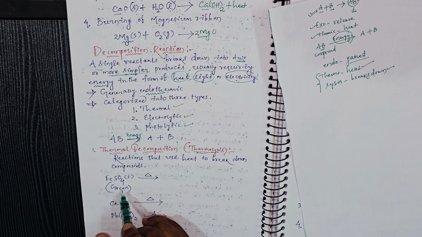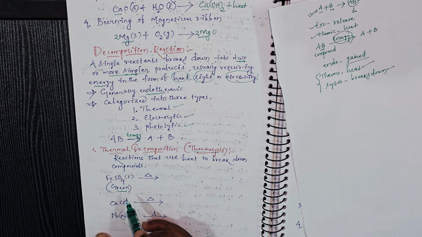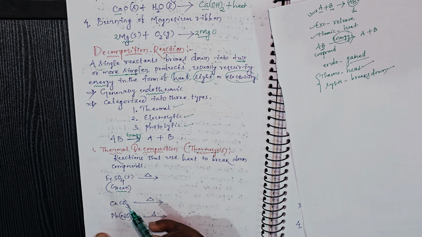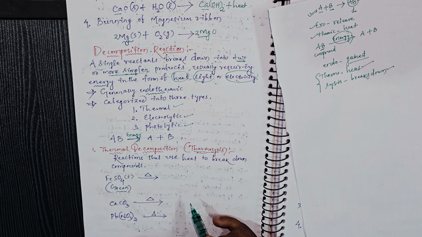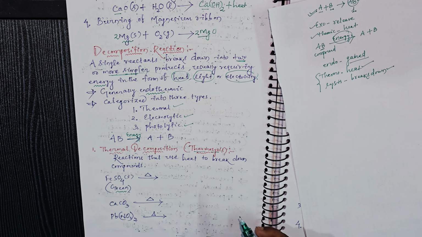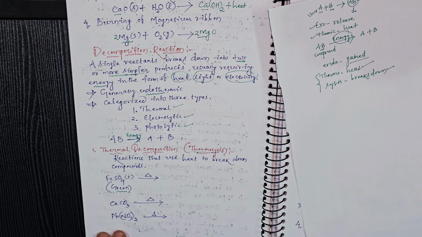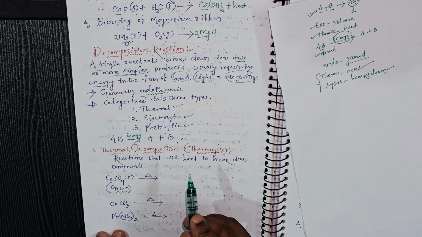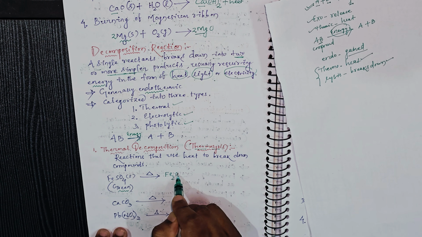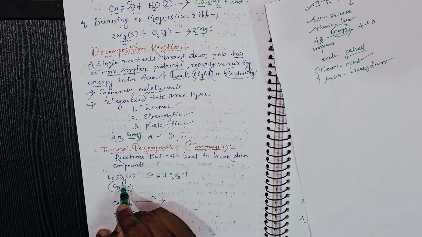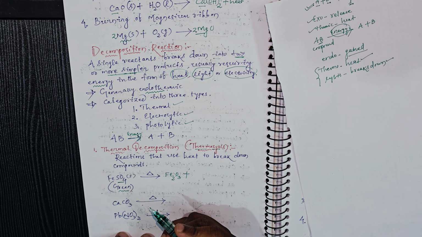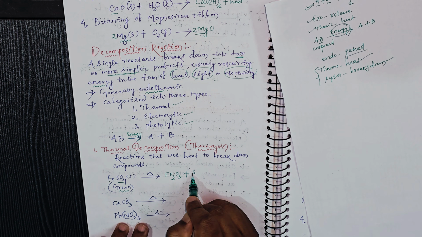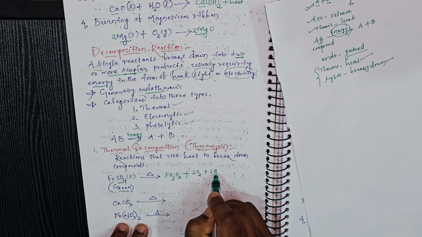FeSO4. The actual color of this compound is green. After completion of this chapter, I'm going to provide some charts of reactions where you can see the color of these compounds, but that is beyond the concept. Now focus on this one. FeSO4, clear? It's a metal sulfate. Whenever ferrous sulfate or any kind of metal sulfate breaks down, it undergoes thermolysis and produces metal oxide. Iron oxide means the formula is Fe2O3. Since sulfate is there, two types of sulfur oxide can be produced: one is SO2 and another is SO3.